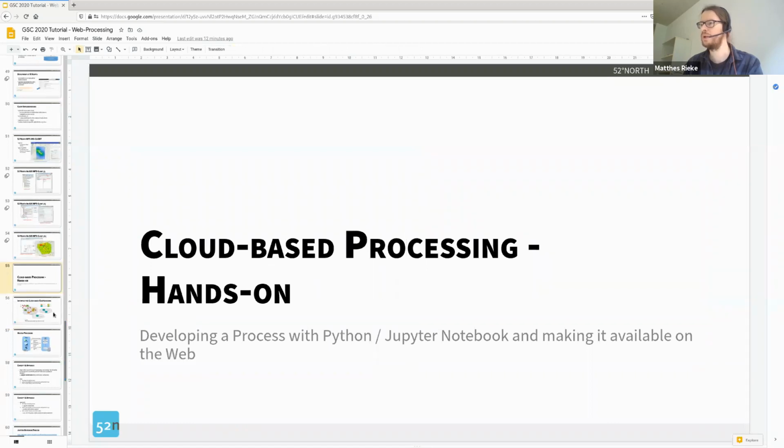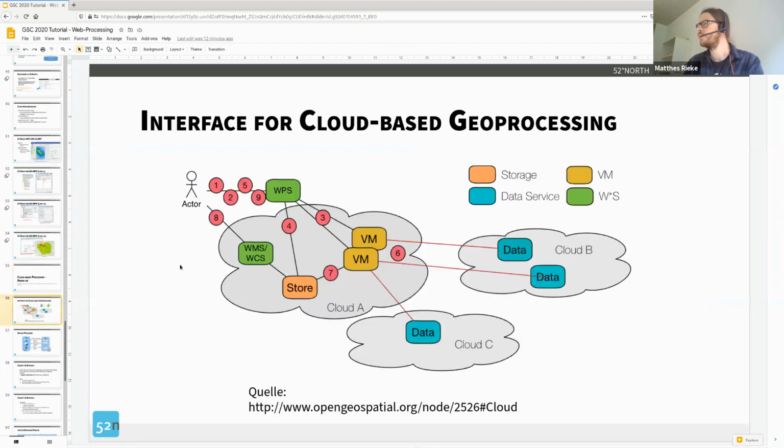At the end, we will be able to have this process on the web and being executable remotely. First of all, a little bit of background or a motivation where this work and this feature comes from.